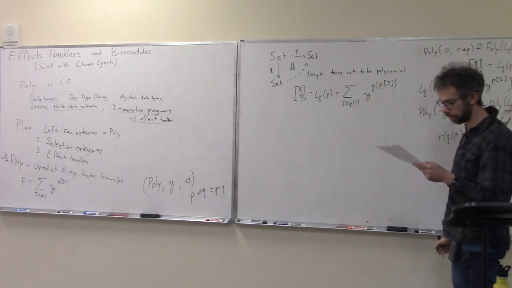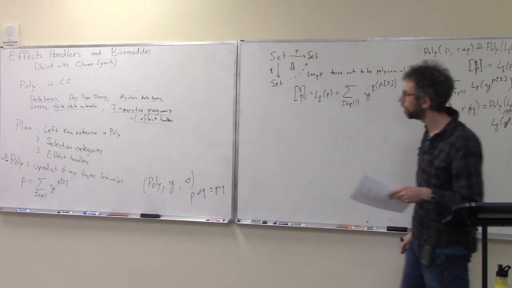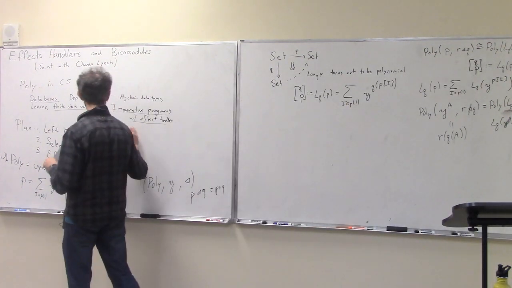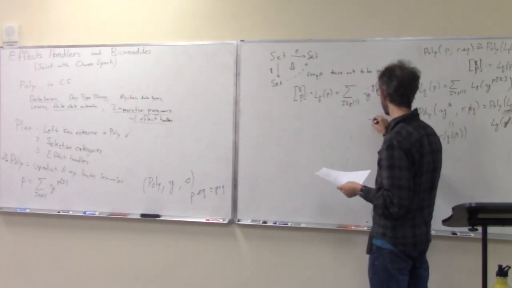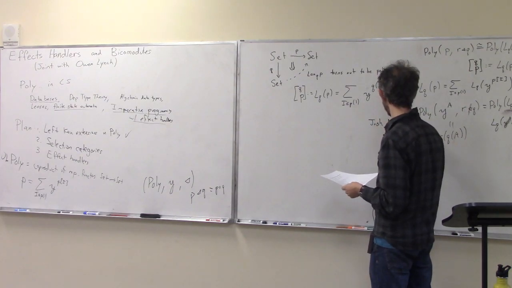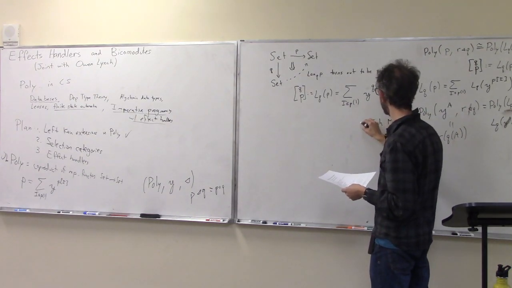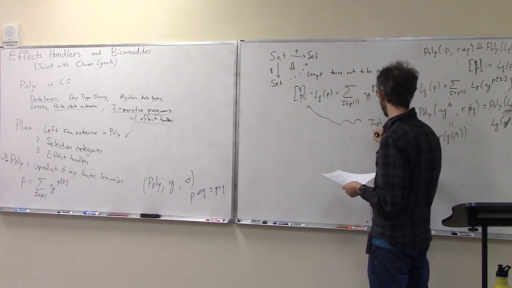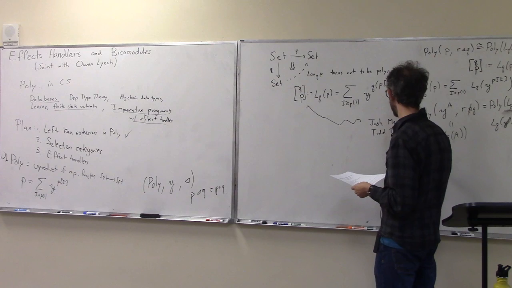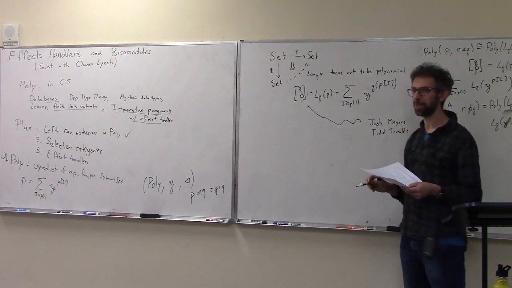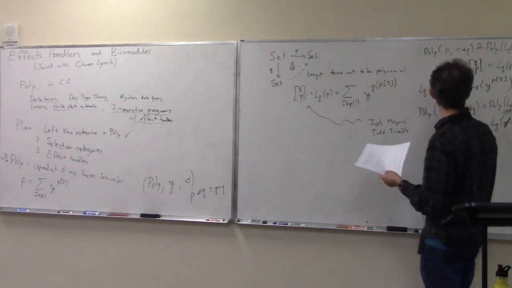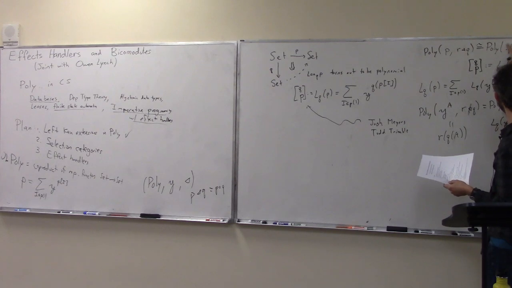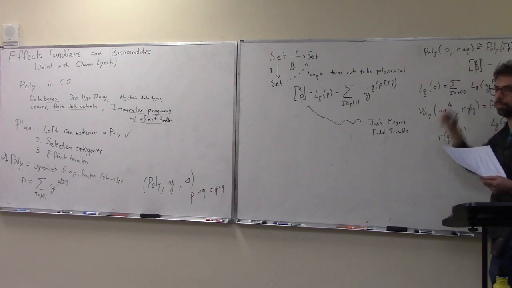Okay, so that's left Kan extensions. I might be going super fast, I don't know, but we're done with this one. By the way, I want to say that Josh Myers is the one who showed me that this exists. Then Todd Trimble is the one who reminded me that polynomials are functors and that therefore this is actually a left Kan extension. I was just calling it co-closure decomposition. So I was just writing PQ and then saying that this was a co-closure.